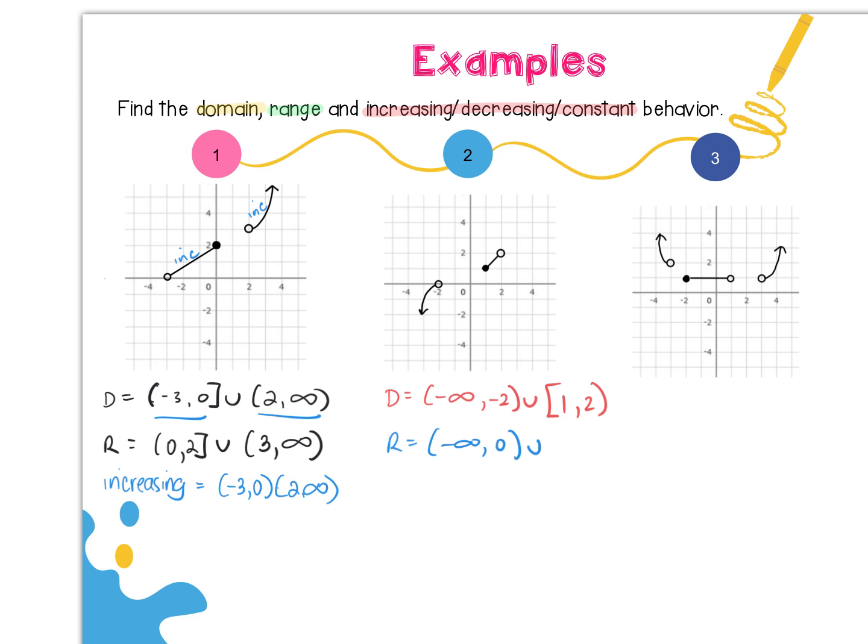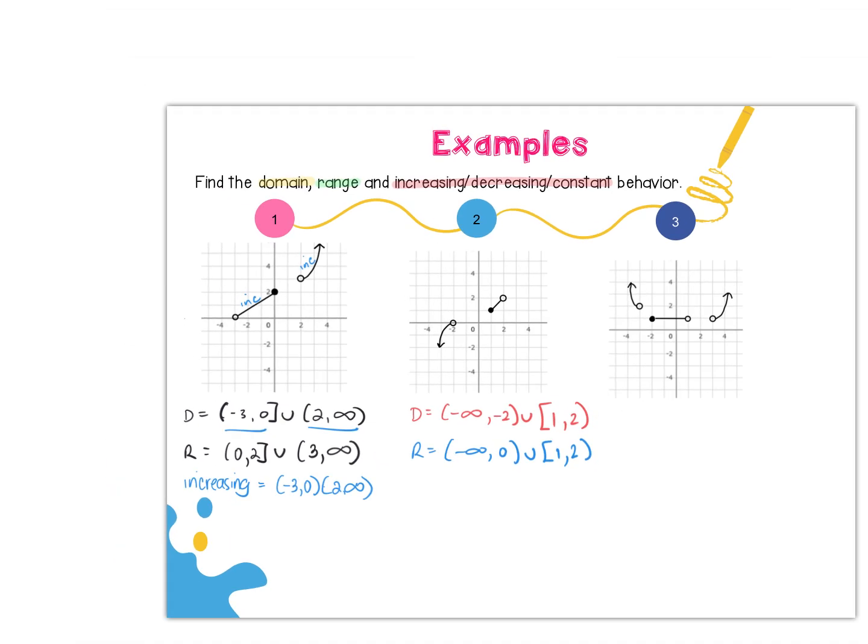And then after I go up to 0, there's nothing, nothing, nothing, and then at y is 1, I have a value right there. So y is 1, and then notice that it stops at 2, and it's an open circle. So it's very similar to the domain, but again, totally different things. Numbers might be similar, but it's different. It's the y values that are represented in this graph, okay?